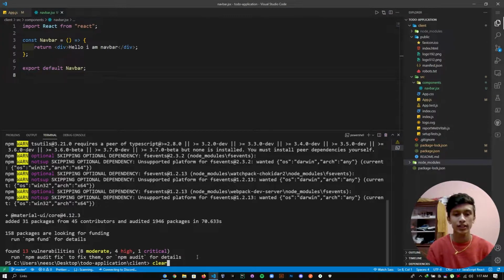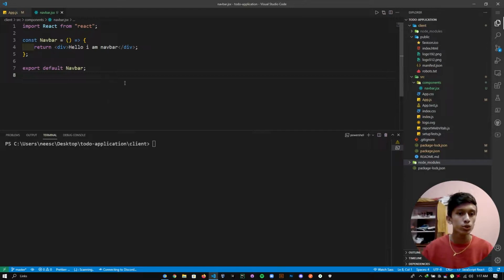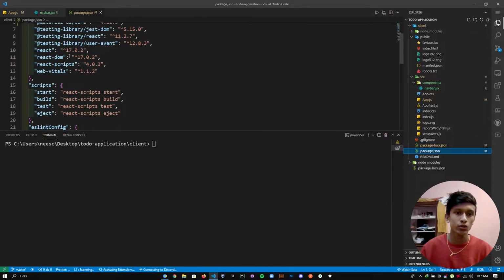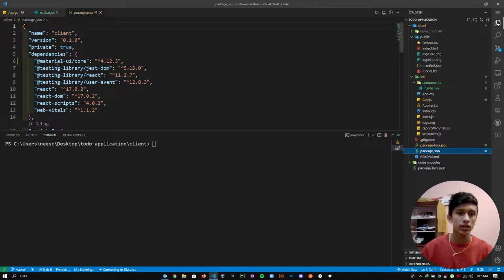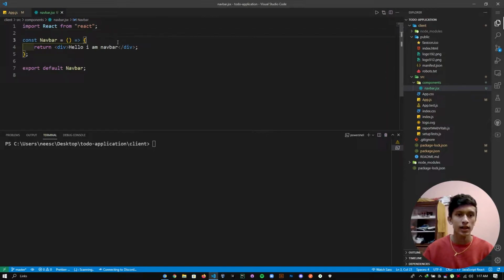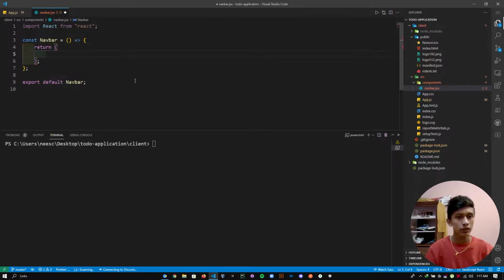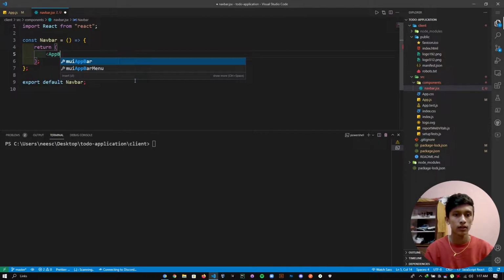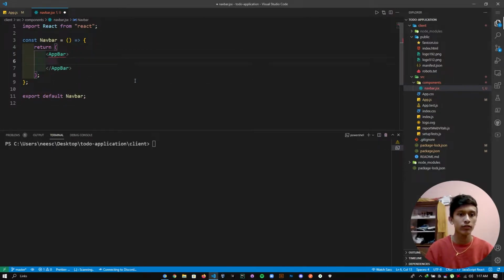Let's clear this out. And then how to use Material UI. If you open the package.json, you can see @material-ui/core installed here. Let's close this package.json. To use Material UI, let's create and return AppBar. AppBar will be imported from Material UI.